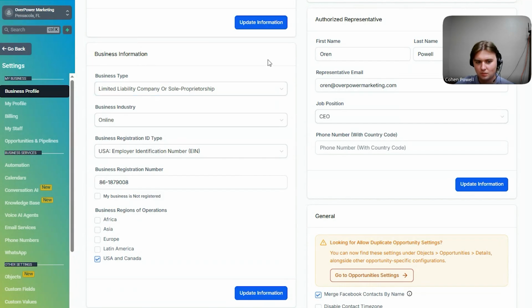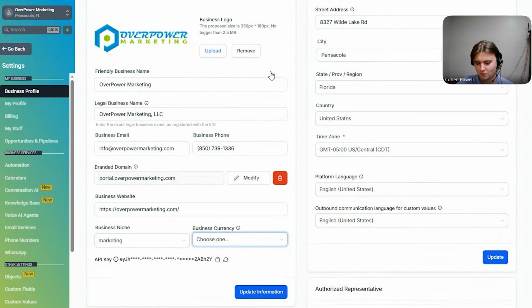And then most importantly is the business registration number, which is the EIN. This must be filled out. We do require it. A lot of the times our clients do not have their EIN, and that really slows down the process for the ATP application because we cannot move forward without it. So if you are wanting to set up your sub account for ATP, you do require the EIN number. All right, and that is the first step for getting your sub account set up for ATP.